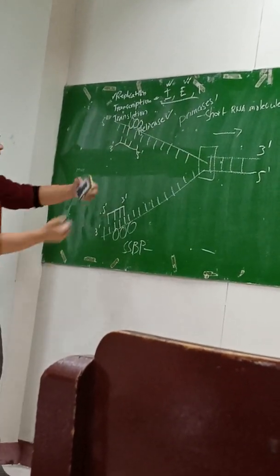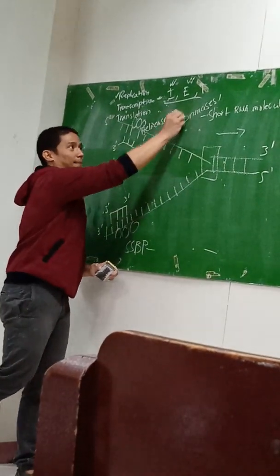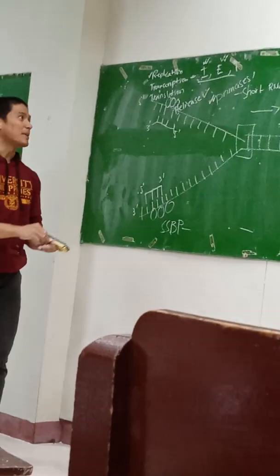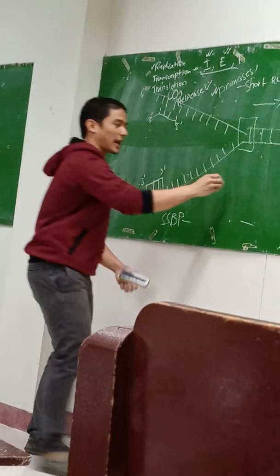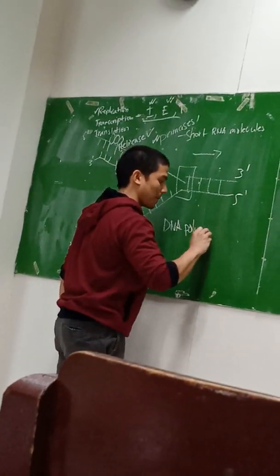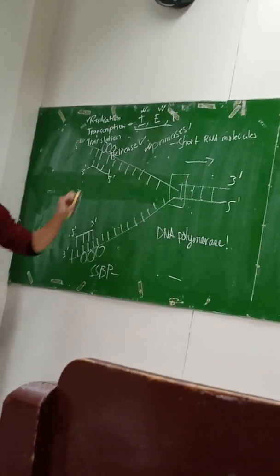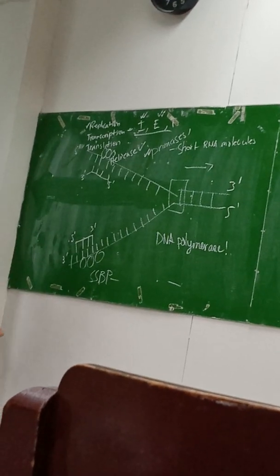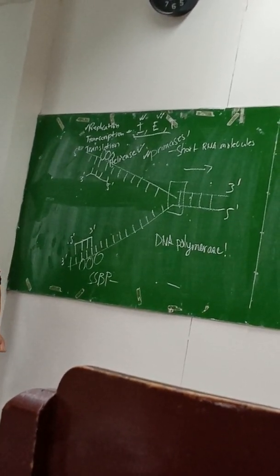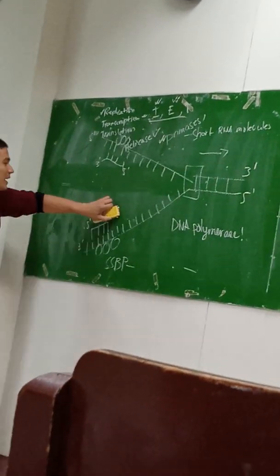So, ano ulit yung ginawa natin? In-unzip, ni-remain na unzip, and then pinrime. Okay. So, in the process of elongation, this is where our major enzyme comes in, which happens to be DNA polymerase. Your DNA polymerase will try to scan your DNA, and then, remember saan nga ulit tayo dumadagdag ng nucleotides? In the 3' OH group. So, saan mangyayari yung synthesis?